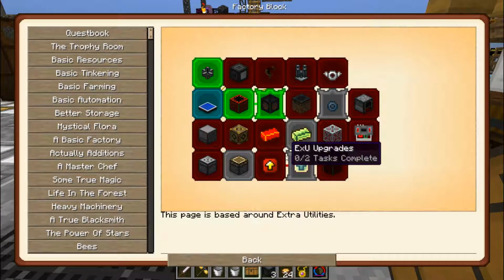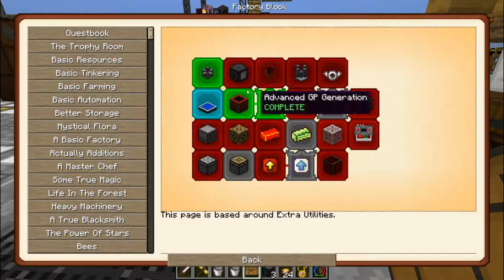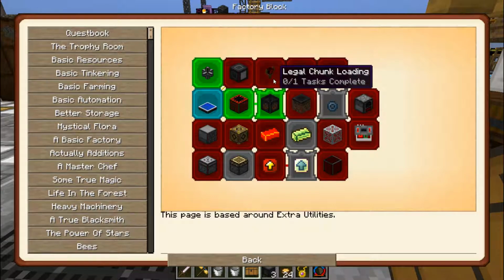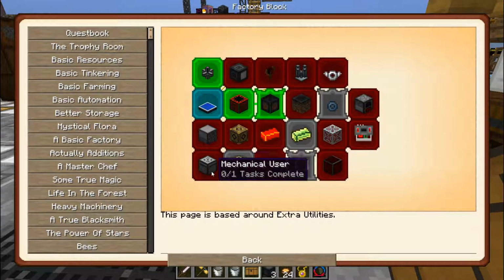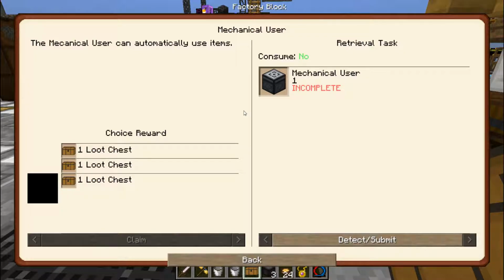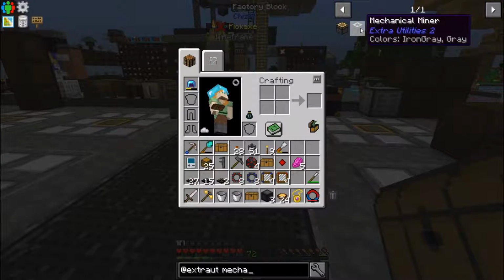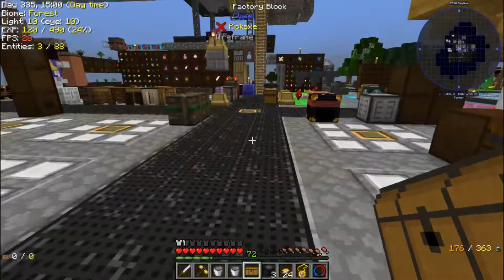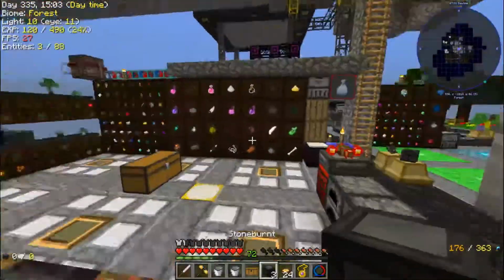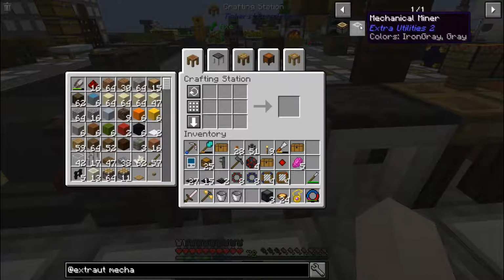Let's claim this. And this is just, oh, wow. It's just barely touching what we can do. Now there's the indexer, the legal chunk loading, enchanter, magical wood. There's so many things to do. Mechanical user is probably the most useful. Let's look at mechanical user. This would probably be the last thing we make. So the mechanical user is, oh, super simple. Yeah, so I should be able to make this. I say I should be, but you never know.